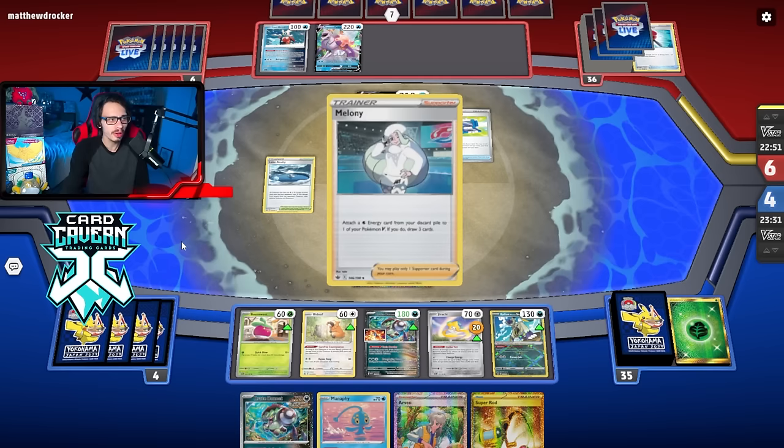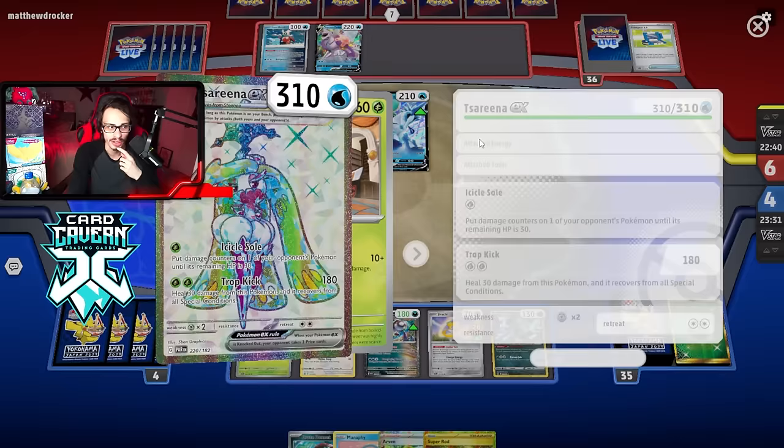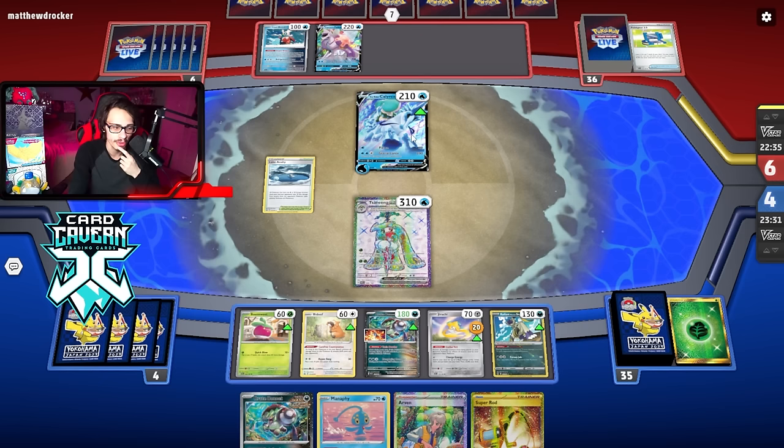They could play another Melanie. They could play Iron Bundle this turn. Actually, that'd be a little annoying. They Iron Bundle me here. That's actually kind of bad, because then I have to get Switch Energy. But they also might want to hit me for 40 to get damage on me, right? To soften me up to be KO'd later on in the game. Both plays are actually pretty good. My opponent wants to go for either play.